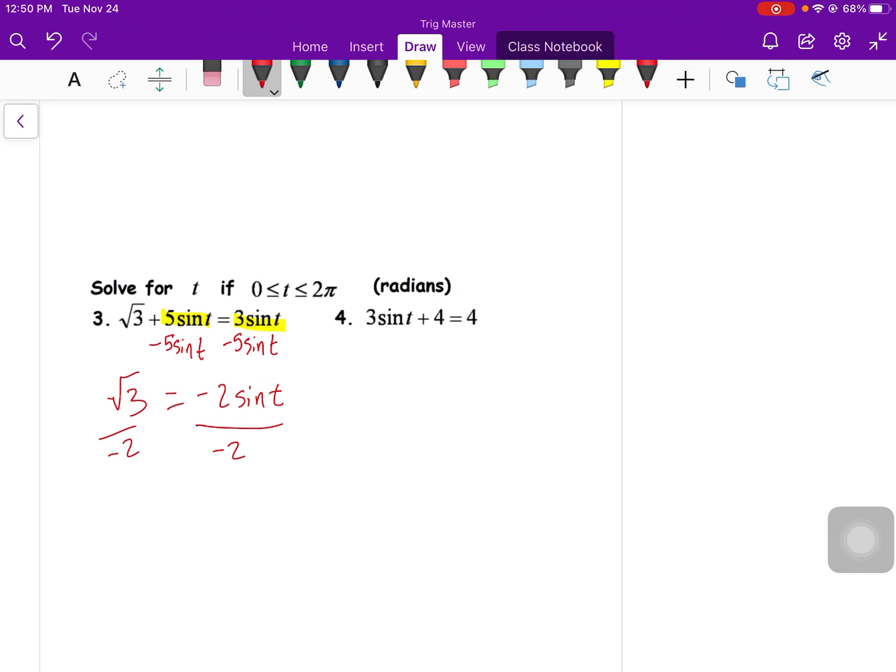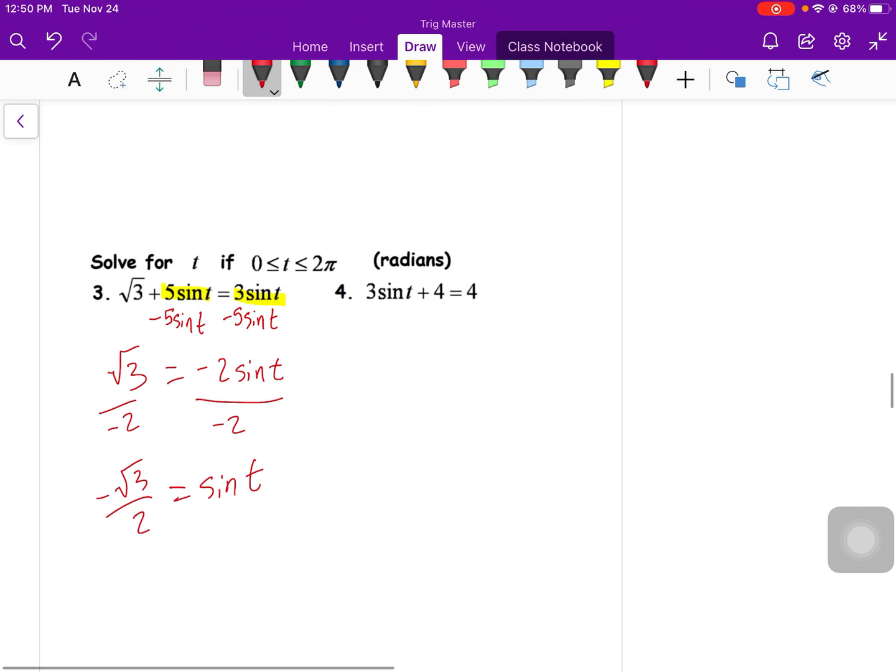So now I divide both sides by negative 2. So I have negative square root of 3 over 2. Remember, if you divide by a negative, you can just put the negative in the top part. That wouldn't change anything. And this equals sine of t. Square root of 3 over 2, we just did this one, right? It's a negative, so it's down here. And we said before it was 60 degrees, but now we have to be in radians. So when I take sine inverse of both sides, and notice I'm putting sine inverse in the front. Don't do this. That doesn't do anything because sine inverse is its own function.